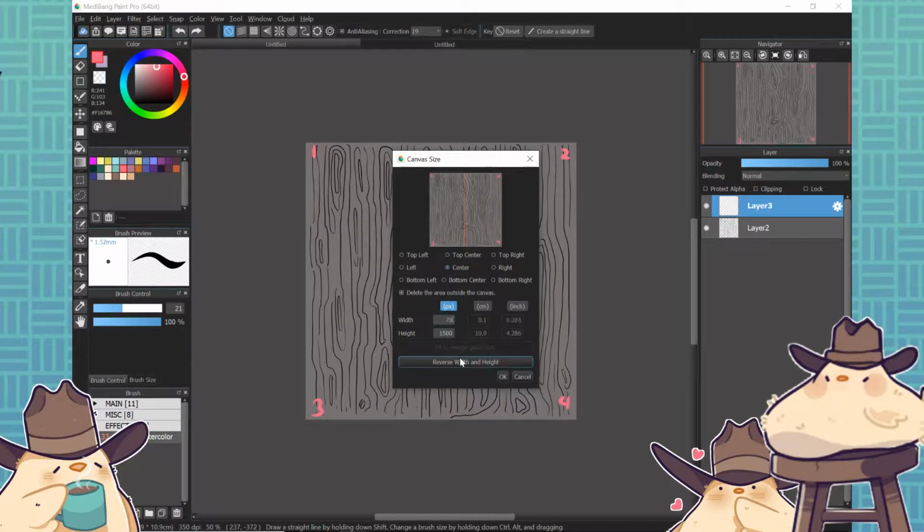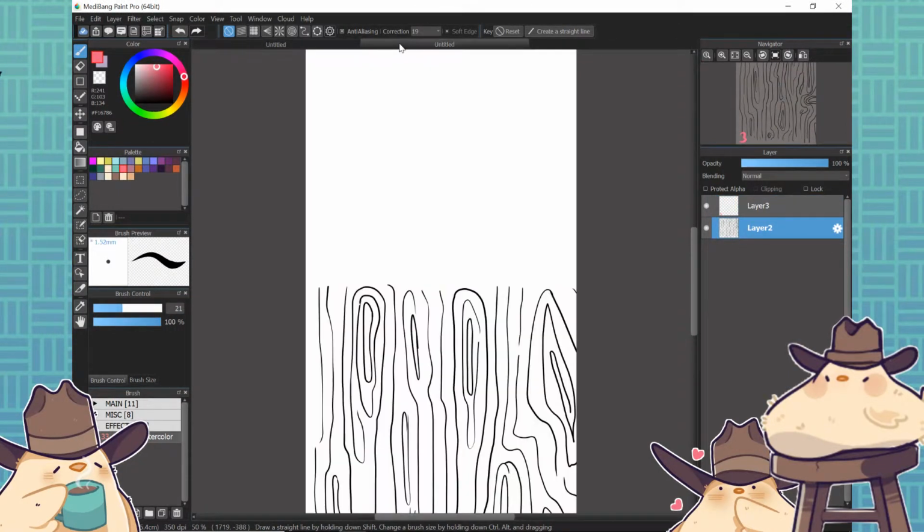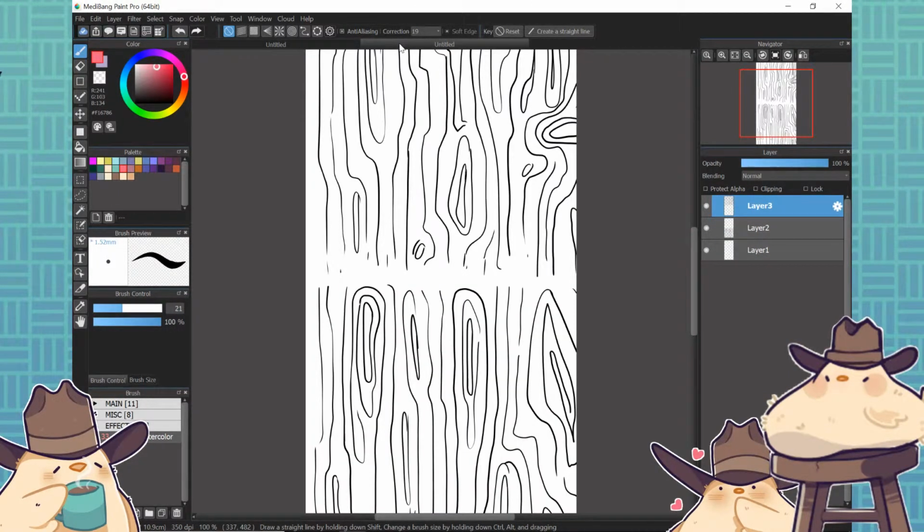Repeat what you just did. So 750, so make it the size of the smaller canvas, 750 by 750 for me. Then you're gonna wanna go to the bottom left. You're gonna wanna copy that over and paste. So now, as you can see, there is a little gap there. That is perfect. You did it right in that case.